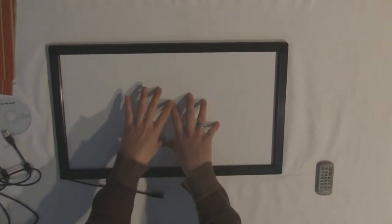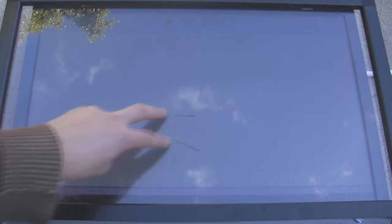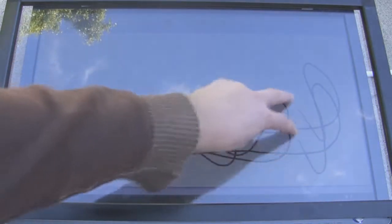The LEDs and sensors are around all four sides, so that objects aren't hidden by one another while you're using the screen. The infrared touch frames work in all lighting conditions, such as shade as shown here. Direct sunlight or other ambient bright infrared light is not recommended for optimal performance.